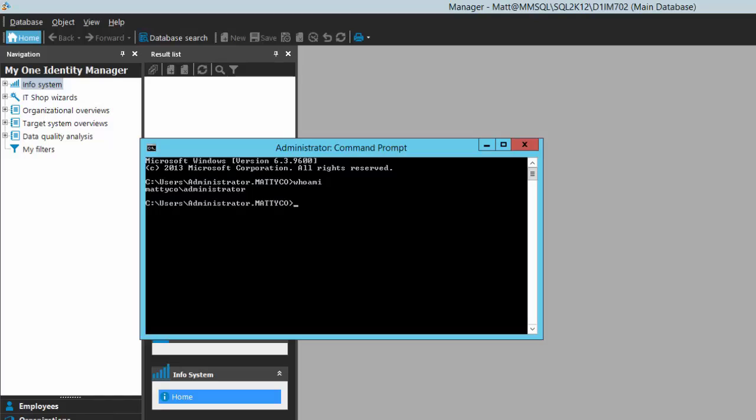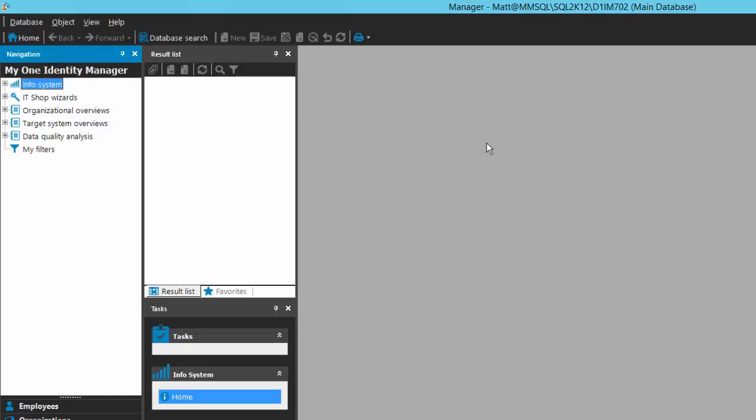DGE then talks to One Identity Manager and says, do you have an associated employee with this account? Yes. Does that account have data governance roles? That's the key. It gets an account, asks where's the employee, here's the employee, and does it have the right roles to ask for data governance things? In this particular case, Mattico administrator has not been assigned specifically to an employee. So again, it's who you're actually logged into the workstation as that really matters here.